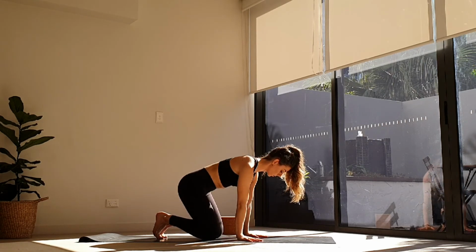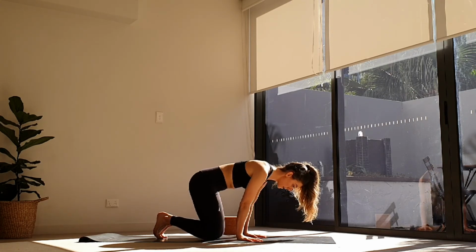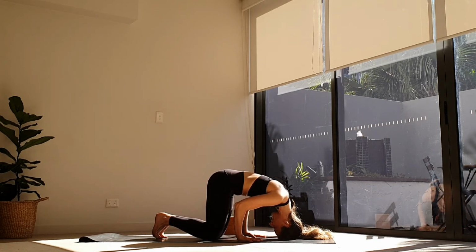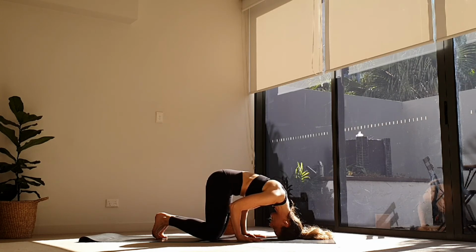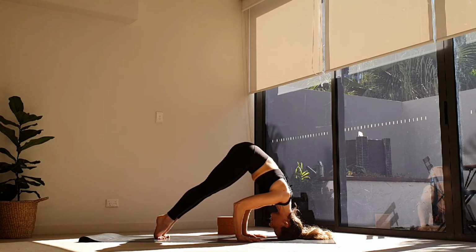So keep your hands shoulders distance apart, elbows right on top of your wrists, and then place the top of your head on the floor. Once we got this, keep sending your shoulders away from your ears and your elbows back towards your feet. And then we're going to lift the knees off the ground, first step.